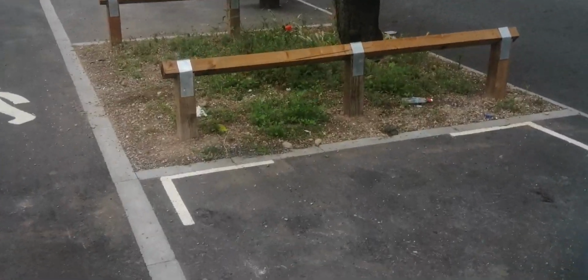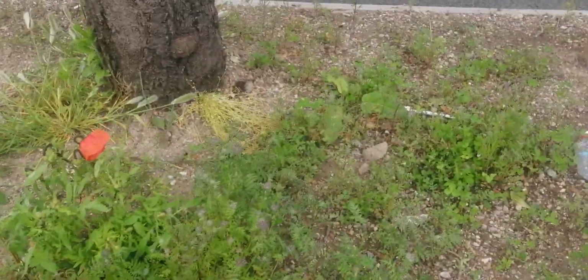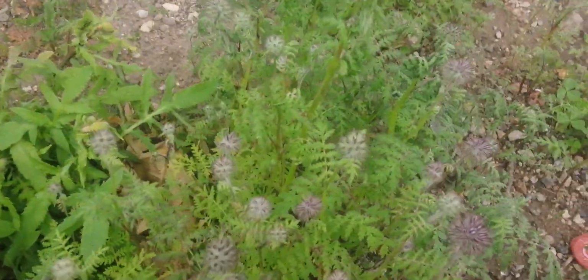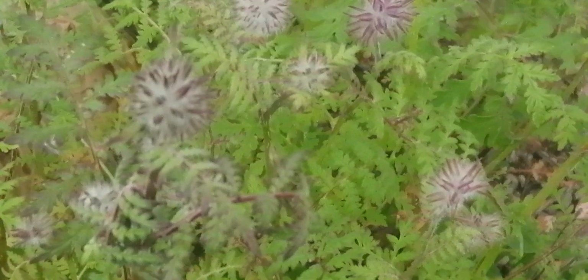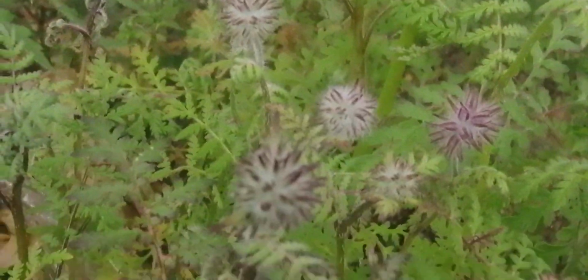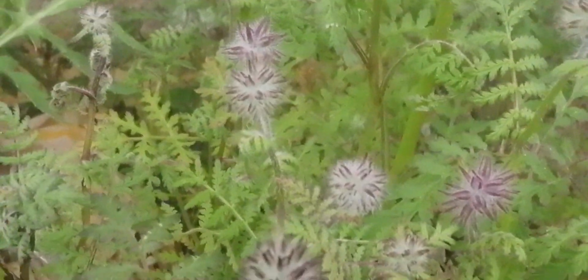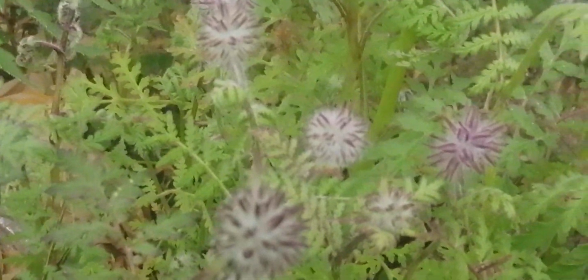Just a few more of these tree pits to see, and again, we've got some interesting plants, and that fuzzy pink-headed plant is here again. And again, I'm not sure whether the flowers have fully developed yet, but it's really nice. I think it must be an American wildflower, like many of the plants that are coming up here at the moment. I think it's an American wildflower seed mix, and I reckon these plants are actually some kind of clover, though I'm not absolutely sure about that, but they are absolutely beautiful. Maybe not clover, the leaves look more like composite plants, but I must admit I have no idea, and I'll have to come back and film these when the flowers are open.